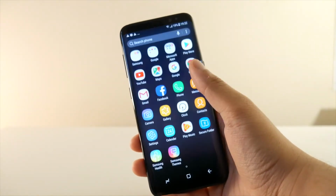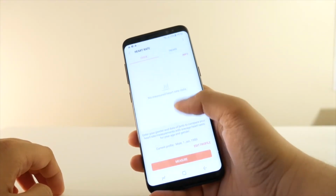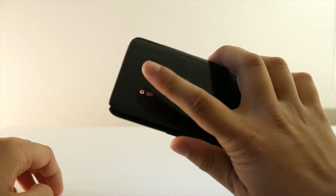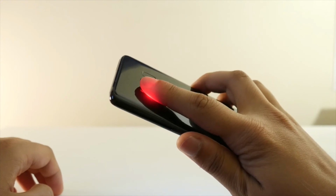Now that said, the software does have some nice and unique benefits like the Samsung apps. I was pleasantly surprised when the S Health app kept track of my gym routine 100% accurately without me even knowing about it. You of course also get the heart rate sensor, which for some reason is never talked about, but it's a really nice feature to have that, as far as I know, only Samsung does.